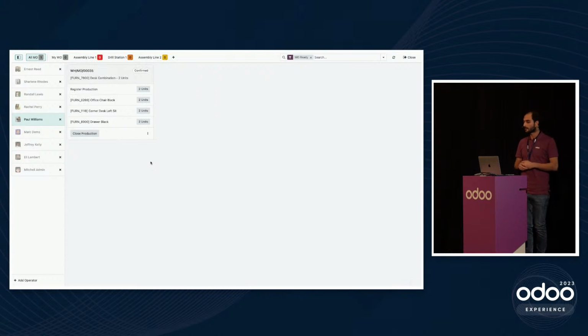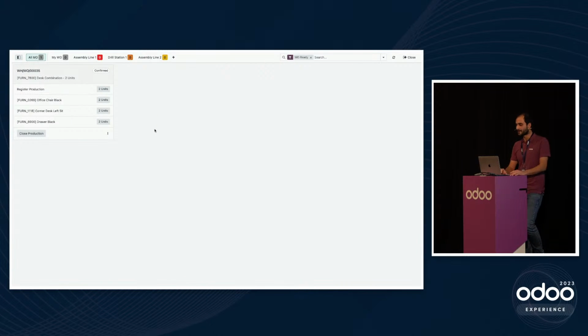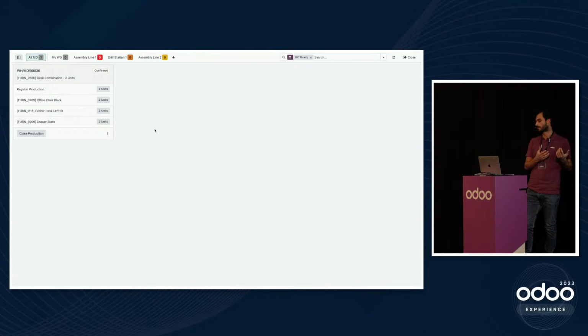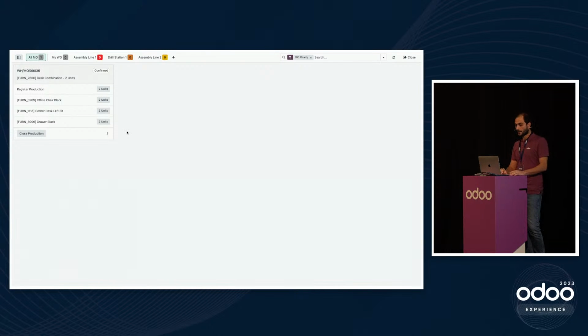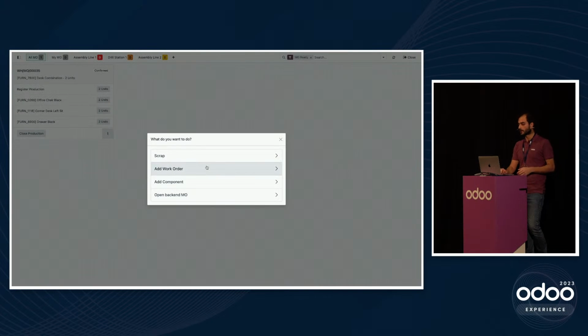All right, I now have a final work order, and the reason why I want to show you this final manufacturing order is actually because this manufacturing order does not have any work orders. It's simply a manufacturing order that is in the system, but if you want, you can also choose to use the shop floor to process it. So you can simply interact with it as well. Here we are just registering the quantity that you have produced, some of the component consumption, but you can also choose to add a work order.